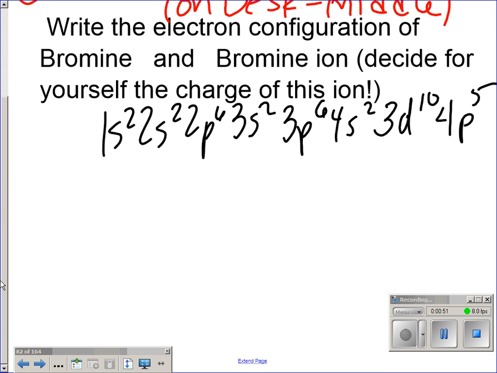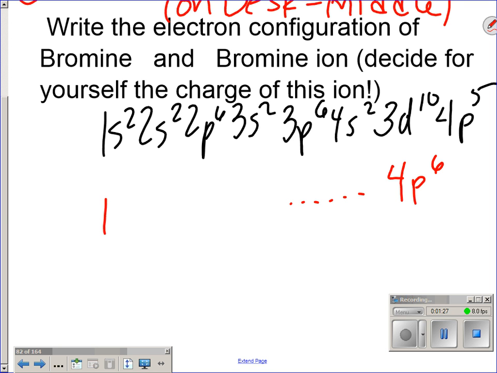Nice. So the only thing different here is that bromine, because, I'm going to get my laser here, because bromine is super, super close to noble gas electron configuration, if you want to look over here on the wall, bromine is going to choose to form an ion by going forward 1 to look like krypton by making a -1 charge, because it's way too far for it to go back 1, 2, 3, 4, skip 5, 6, 7. So it's easier to gain 1 electron than to lose 7. Right? If it's lazy, it's going to take the shortest route. So this will be all the same, and then 4p6.